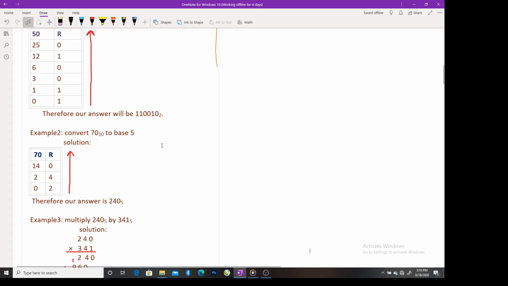If you want to convert, for example, look at conversion of 70 in base 10 to base 5. Can you see the same approach? All you have to do is draw this table. Have 70 and convert to base 5. 5 in 7, 1. What is left? You have 2 left. 5 in 20, 4. What is left? Remainder 0.